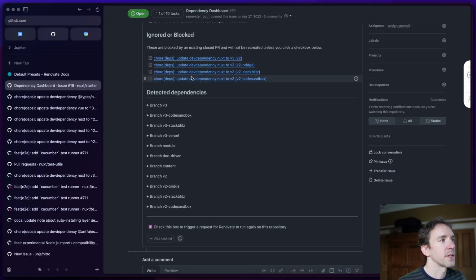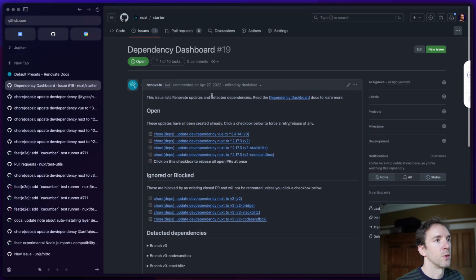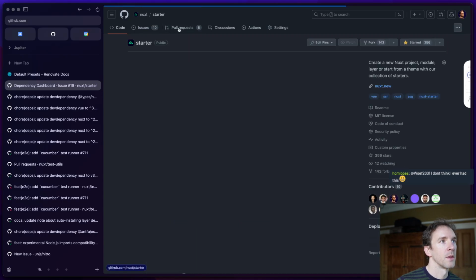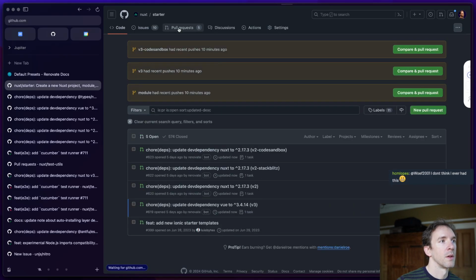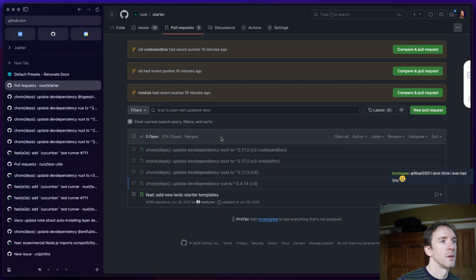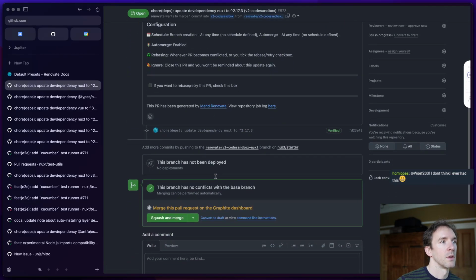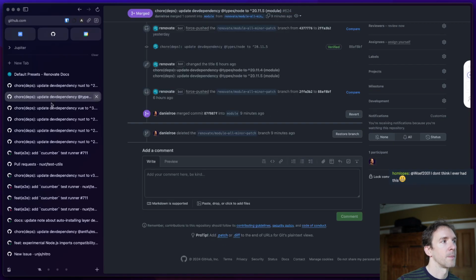I didn't want to take a risk of this happening in an automated fashion, but I guess because we can specify only patch or minor, then we should be safe. So this should just merge in a second.